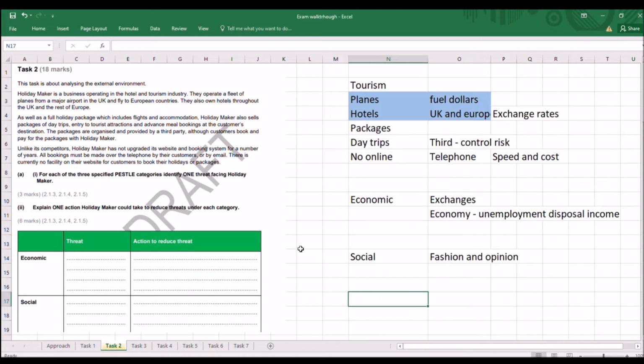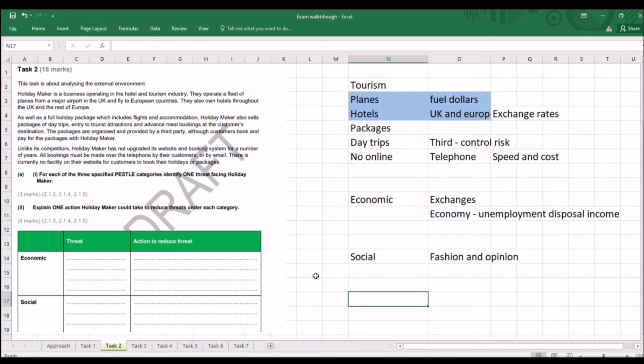There could be changes in holiday trends in terms of what we're going to do. We're probably going to go for that one really, because we've got environmental as well, which brings in the question of whether we're ethical or not anymore. So I'd probably go with packages. People might move to different types of things, so an alternative is diversification of the offer. We could have camping destinations, cruises, backpacking, that kind of thing really.